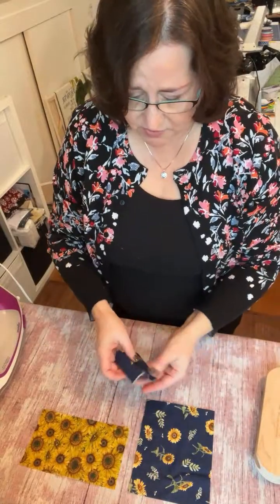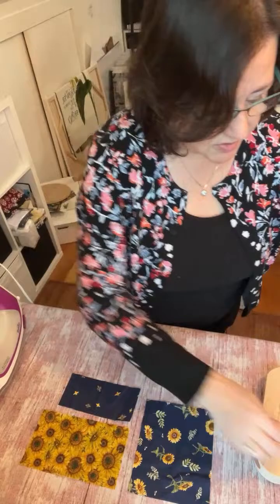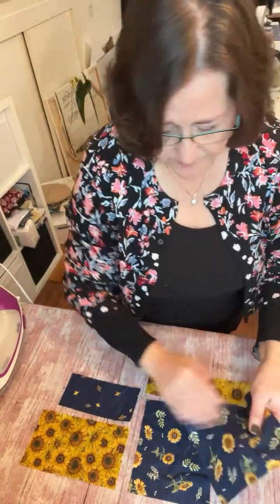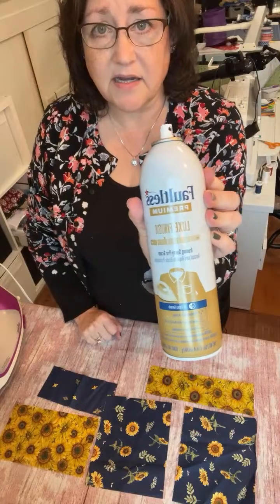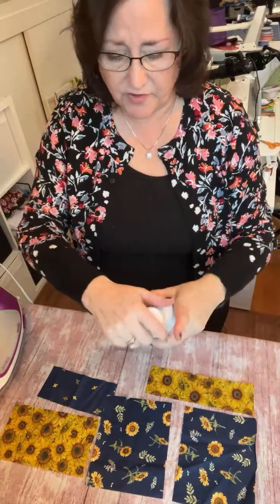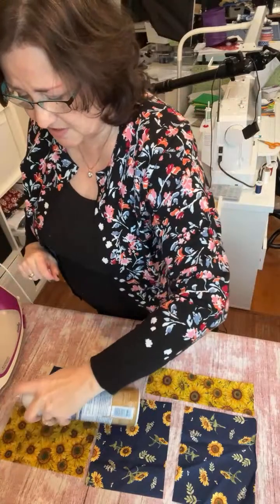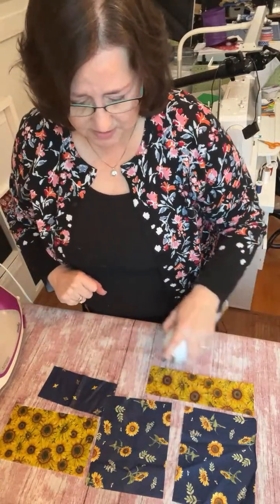So I'm trying to use some of my scraps before I go into yardage for this project. So I'm just going to lay a bunch down and hit them with the starch at the same time. I'm using this Faultless. I got it at Walmart. And every so often I do put the lid back on and reshake it. If you don't put the lid back on, sometimes you get splatters where you don't intend them to be. I'm going to spray and just really soak it.